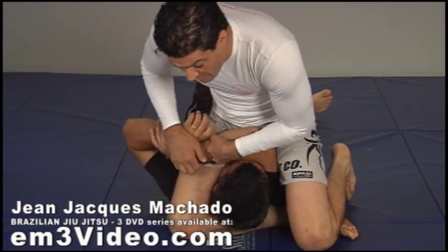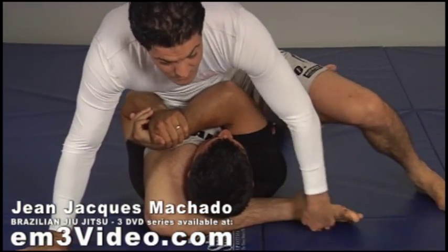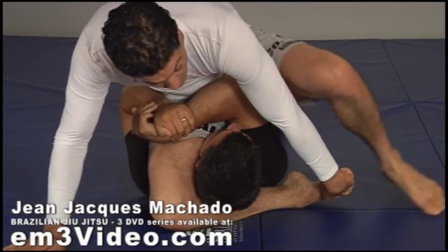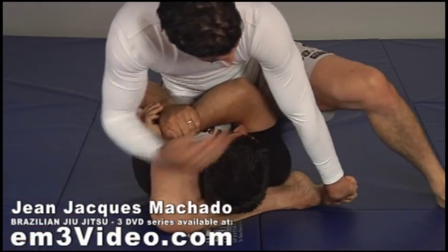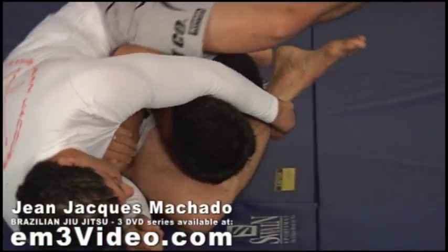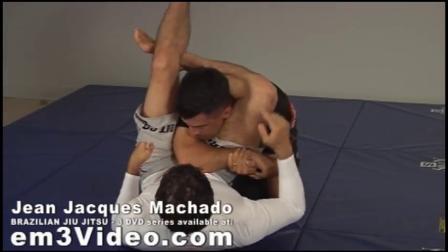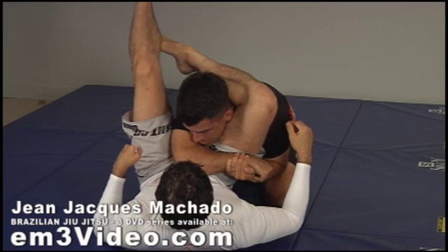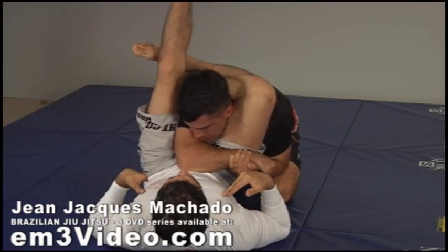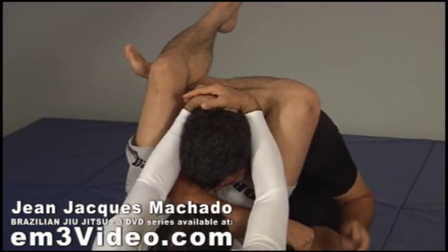It's difficult sometimes to get the arm — I'm fighting here. Now make sure when you hold your leg, do not grab your foot. Because when I finish my roll, I can't lock my leg — my arm is in the way. I want to hold my shin. As soon as I roll, I'm already locked right here. When you do a triangle, don't hold on your toes — that hurts your own foot. Make sure I lock on my shin, right here. Both hands behind the head, bring his head down, and raise your hip.